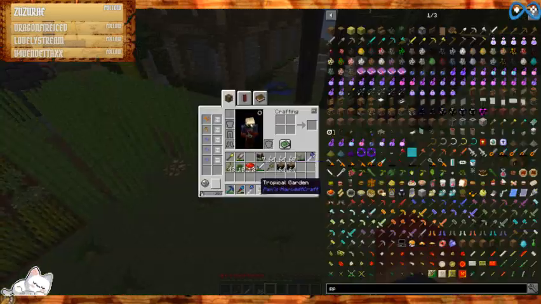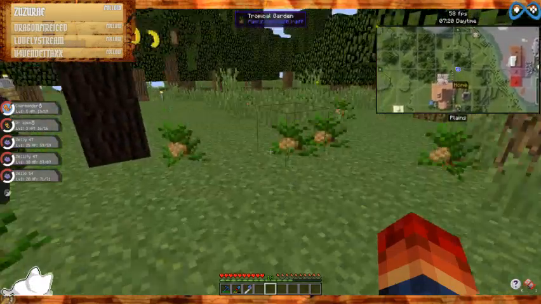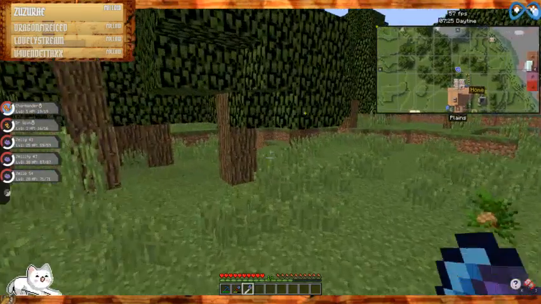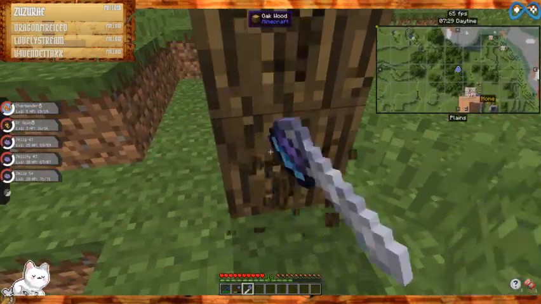As you can see, I've got so many right now. I'm not going to break them because they will drop the crops that come from them, and I don't really want to take up all my inventory space with crops right now. But I got my oak wood over here, so let's go get some oak wood for the windmill.